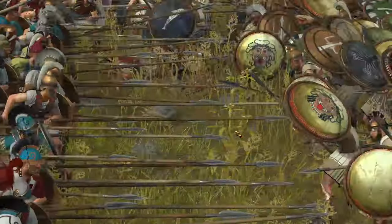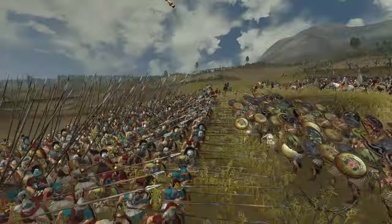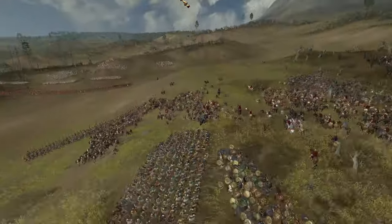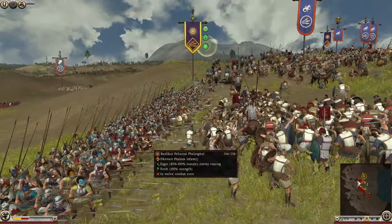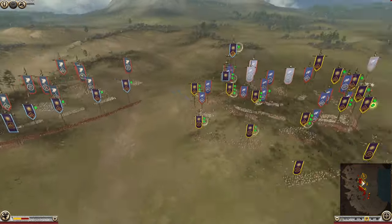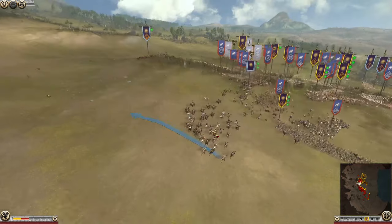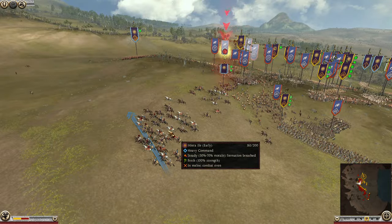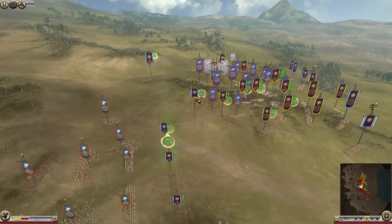The Sarissas are outranging the hoplites — you can see the hoplites just standing there taking hits, hoping they don't get pierced. We've got some Basilikoi Phalangites and some regular Chalkaspides — a variety in quality. Alexander's unit has taken a lot of heat. He's wavering at 10% morale, and there you go — Alexander has routed.